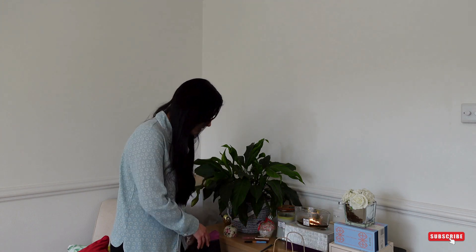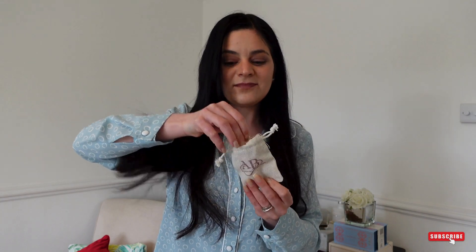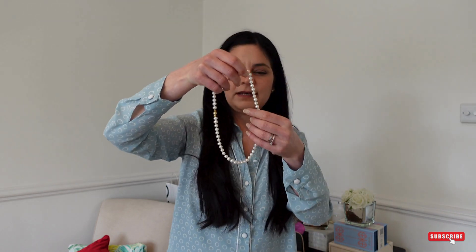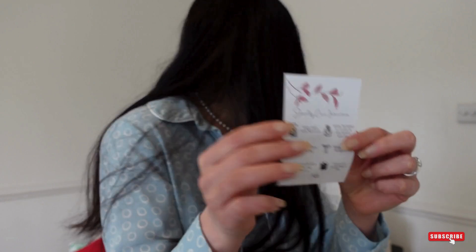You wouldn't believe I went to Oka again because I just love that store — I'm really amazed by the quality. I got myself a pearl necklace for an excellent price. I will link it down below just in case you're looking for a couple of beautiful things. This is how it looks — it's my new pearl necklace, I think it's called Appinetti or something like that. I love absolutely the gold little heart there which makes it a bit special. It's my actual proper pearl necklace and I like it a lot. I'll link the brand down below because I was just so amazed by what they made.